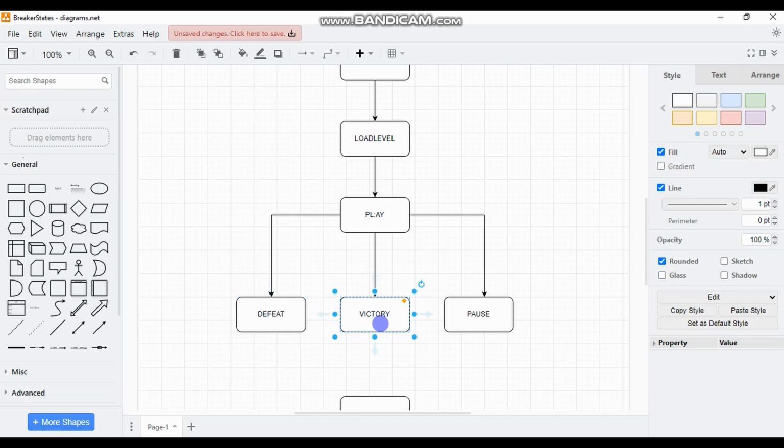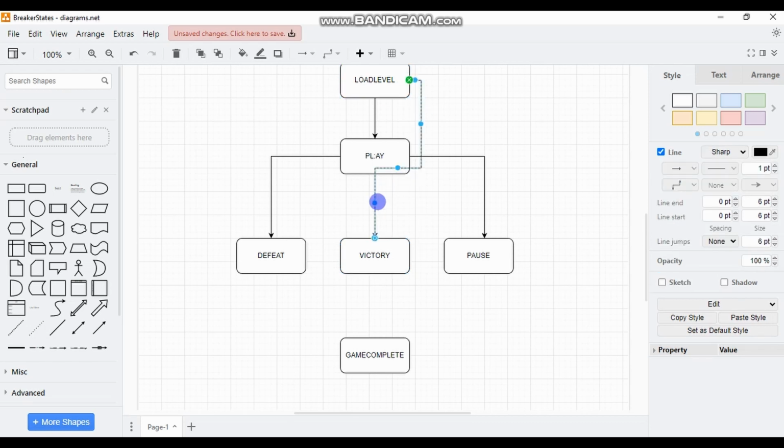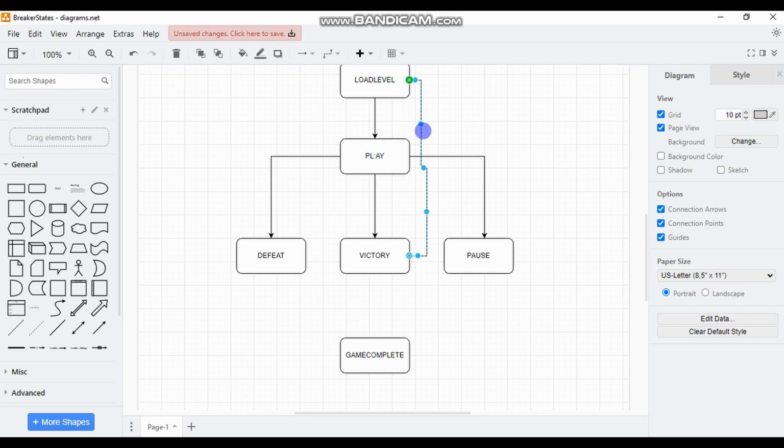What we can do is create some sort of button when you win to load another level, or we can go back to the main menu. We can have 2 buttons right here. One button is for when you want to load the next level. You are loading the next level right here.